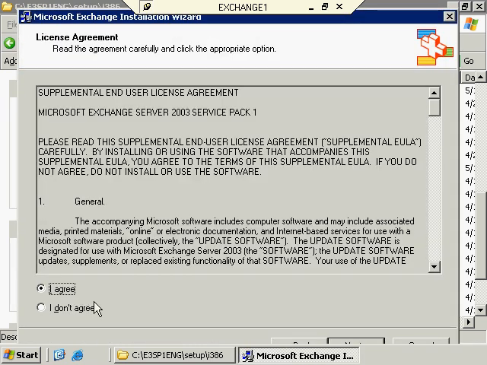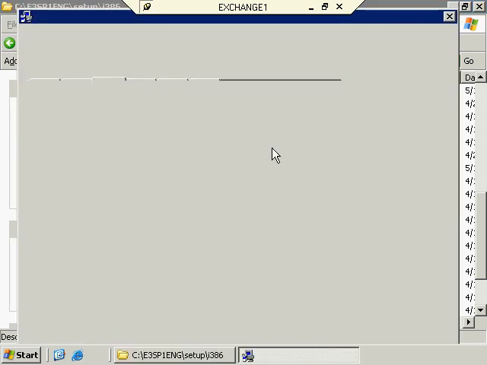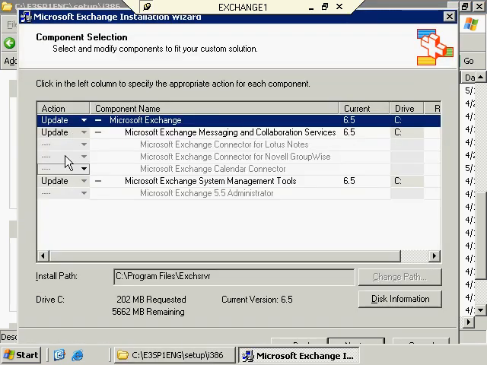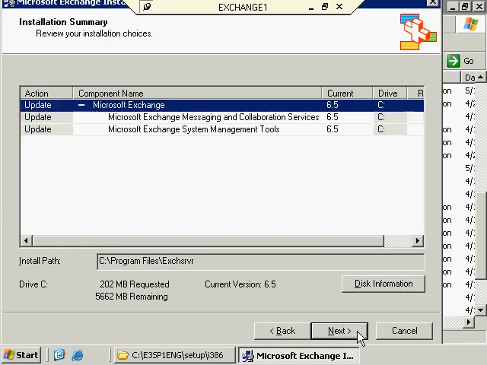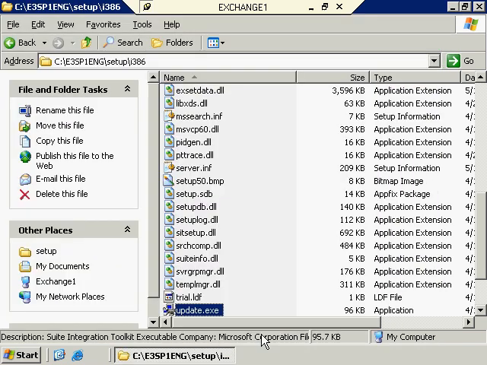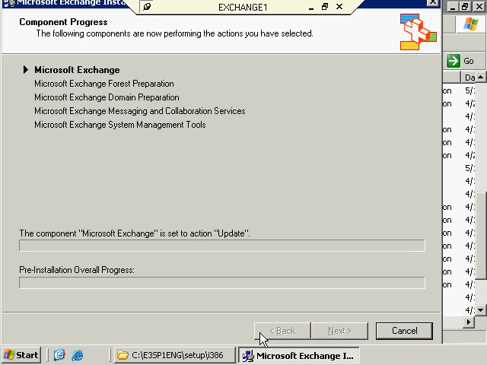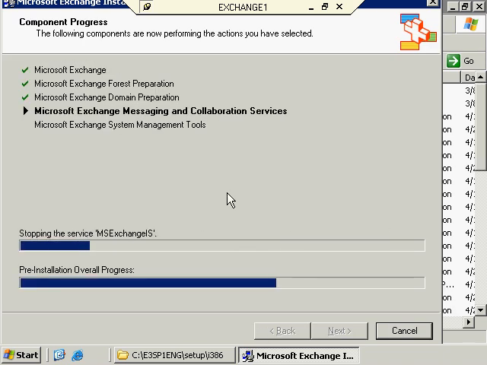So next, agree to the licensing agreement. Okay, and this is where we got stuck before. Now we see Update here, and the Next button is enabled. So I can click Next here, and now I have my installation summary, my choices. I click Next, and the process is going to be off and running. Okay, it doesn't take too long. We're talking about another 10 minutes or so before this is done. So I'm going to stop this video, and we'll pick it up again just to confirm that everything went okay as soon as this is completed.